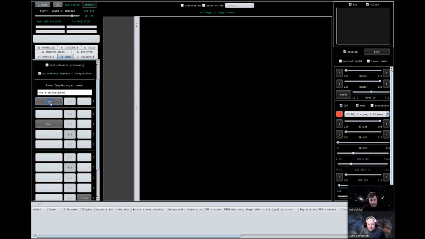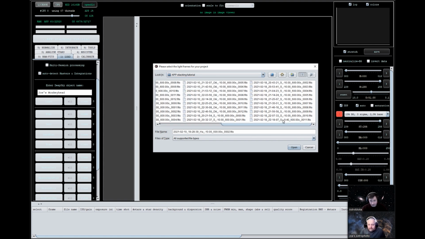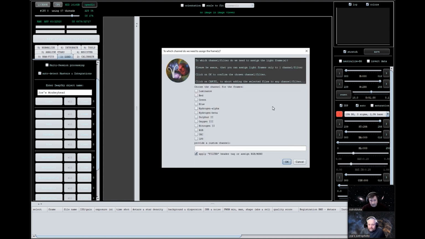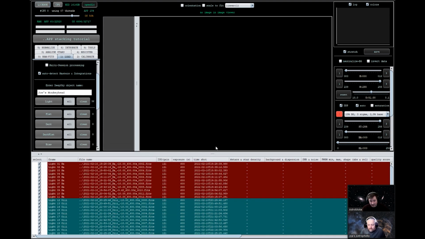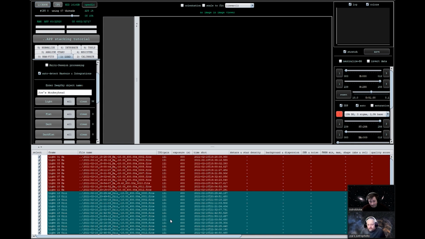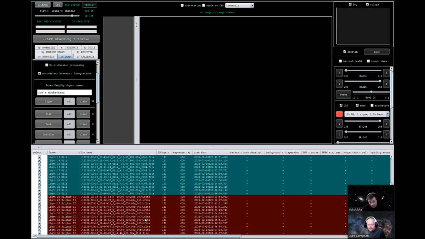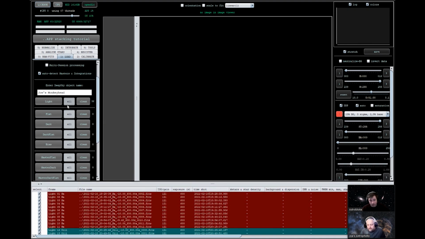So if we start with the lights, it's gone to the folder where I've got all of the information in, I can just highlight all of the hydrogen, sulfur, and oxygen. And it'll just say here, apply the filter header, or you can actually do them individually, but we're going to let it go with what the filters are. And one of the things I like with this is it even puts it in little colors to help you out. So hydrogen in red, oxygen in blue, or the turquoisey, and then dark red for your sulfur. So it stacks them in like that, and it tells me here how many lights there are.